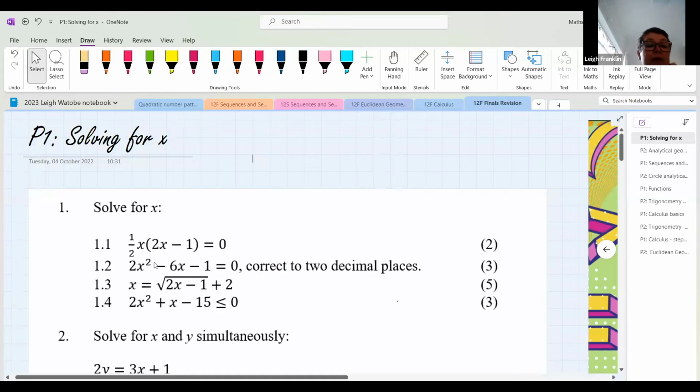So the first question asks us to, well, the first 4 questions, they ask us to solve for x. So these are our quadratic equations. The last time that we would have learned these would have been in grade 11, at the beginning of our grade 11 year, most likely. But you've been solving quadratics in all sorts of different situations leading up to this point. So theoretically, we should know how to answer these questions.